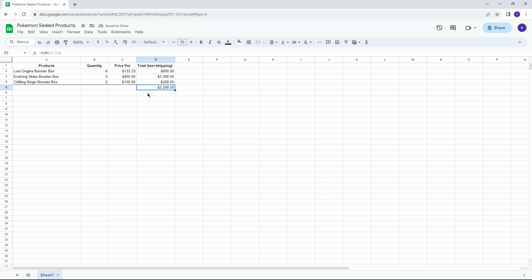It's pretty simple. This is how I do my sheets. Obviously there are other ways to do it, but this is just a very simple way to do this. And that's basically the end of this video. I hope it was helpful for you guys. And this was a little bit different. I know I usually talk about the Pokemon investing stuff, but I just wanted to show you guys how to organize all your stuff.